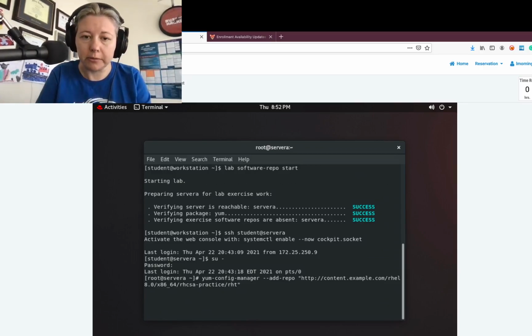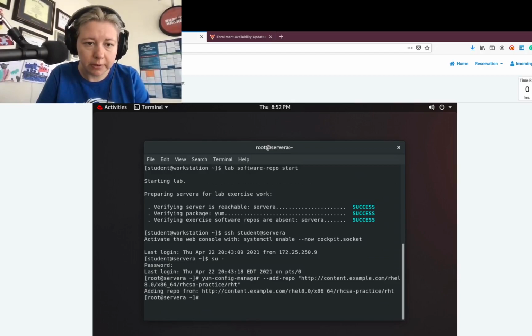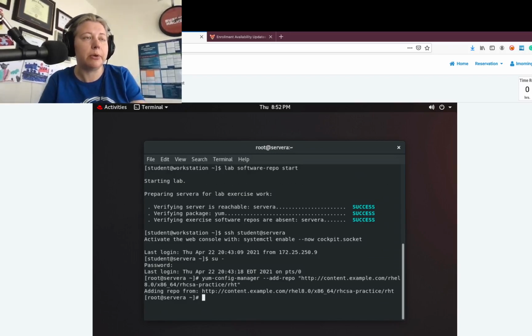Keep my fingers crossed. Adding a repo from blah blah blah. Okay. I have to admit, this is not the first time I'm doing this lab, so hopefully this time it will go smooth.